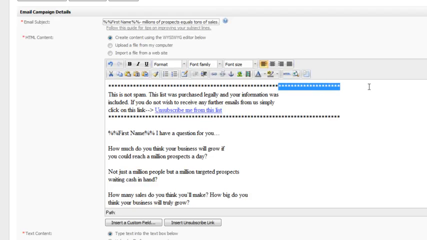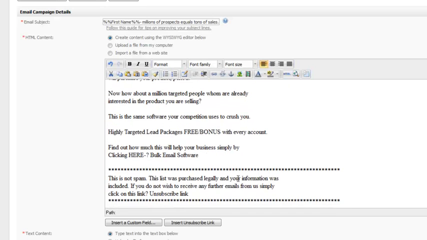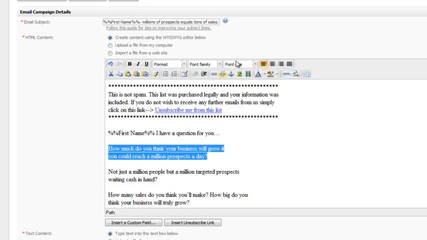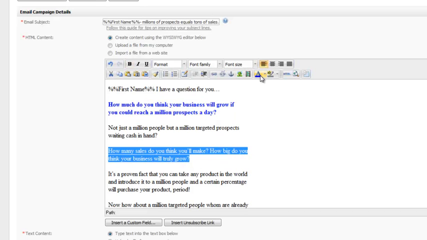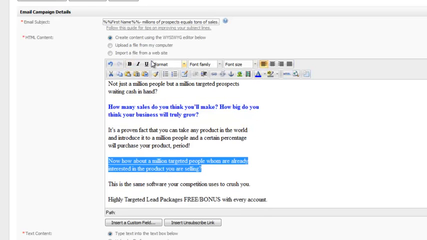There may be some edits you need to do, like a little bit of deletion, as you can see there, as you're going from one piece to the next. But these are really easy to do, and instead of duplicating or doing it over again, we're just going to copy and paste. And then we're going to add some HTML to really make this stand out. So how about we change every question to blue and bold? This is a really good question, and blue and bold. Here's another one, blue and bold.